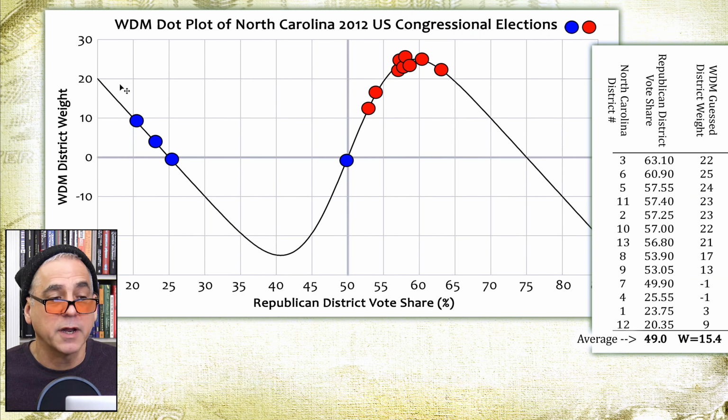We see packed Democratic districts, which benefit Republicans, and we see bunched Republican districts near the optimum vote shares at the top of our weighting function. A balanced plan has an equal weighting above and below 0. This plan does not. Simply looking at this dot plot, it looks like a gerrymander, because on average, the districts benefit Republicans. But Republicans getting more seats than they deserve or Democrats being packed is not the true harm of this gerrymander. The harsh reality of gerrymandering is there are few districts right here in the middle, near 50%.